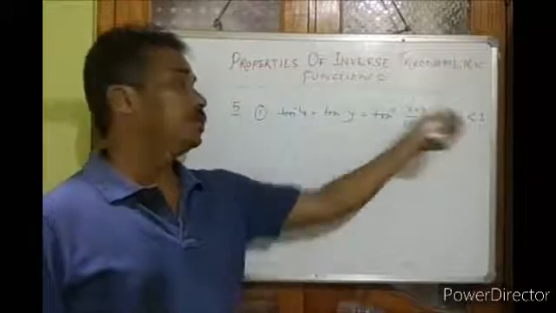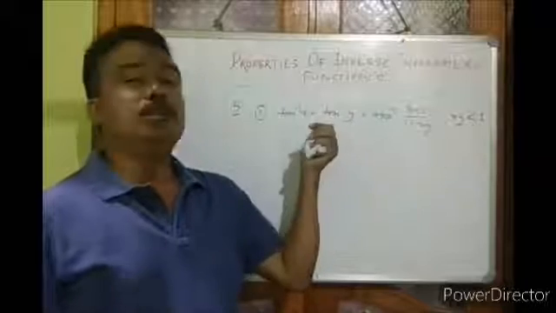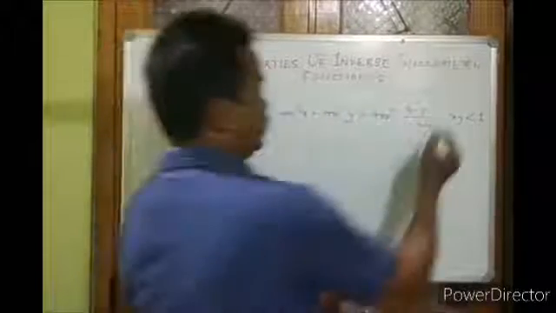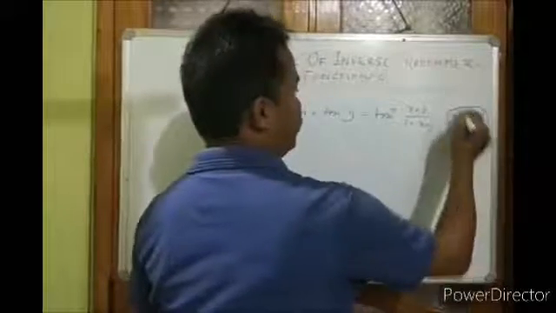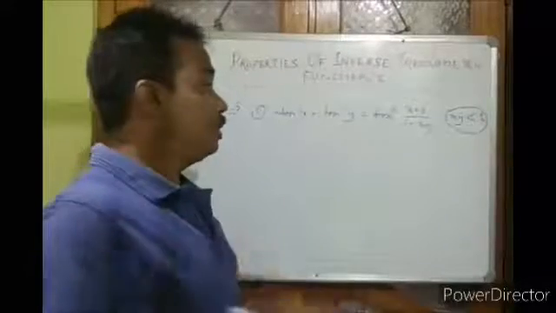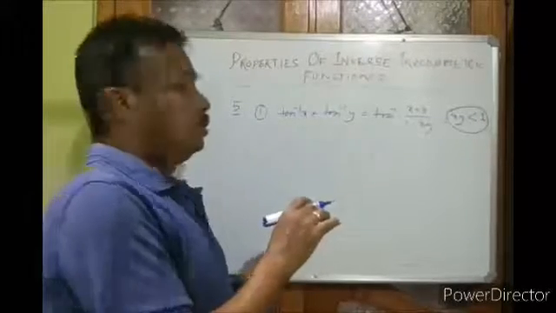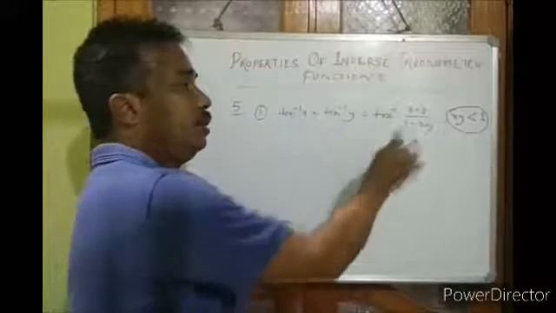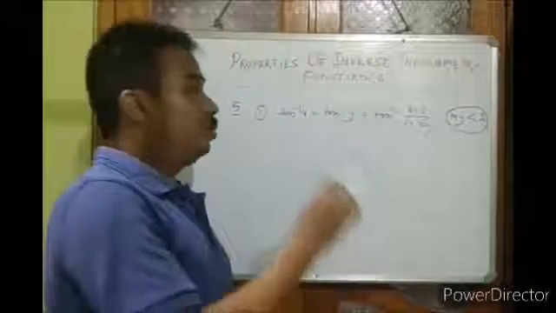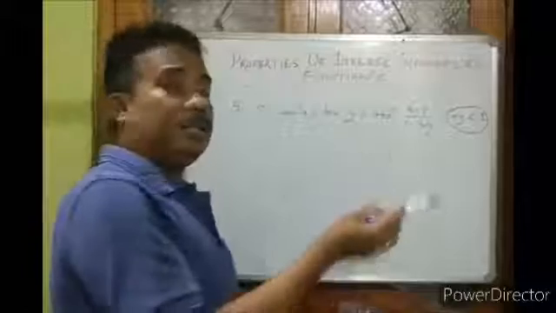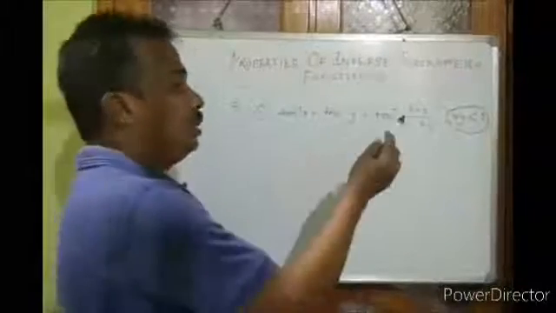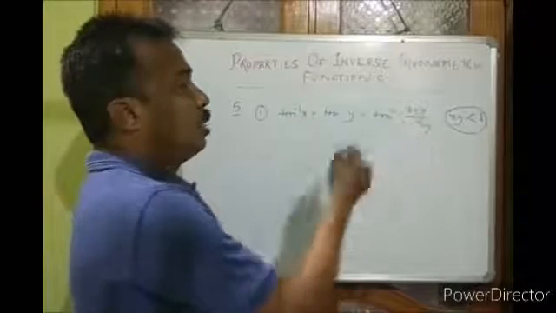So you have to remember that if xy is less than 1, then only you can apply this formula. The product of x and y must be less than 1, and then only you can apply this formula. Be very careful. In the examination, you have to check before applying this formula whether xy is less than 1 or not.